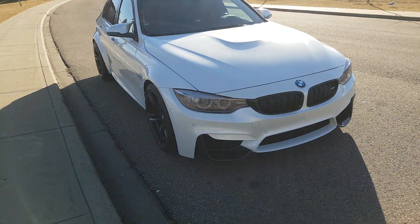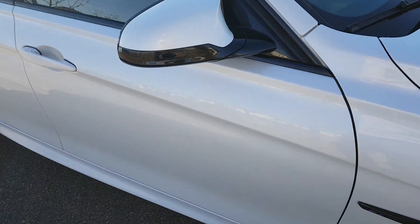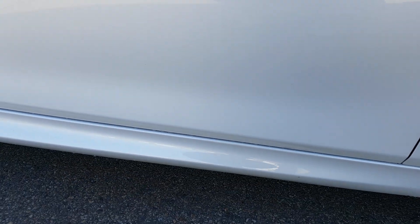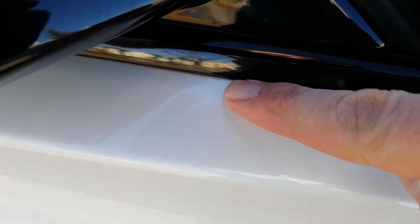This is my 2015 M3. I'm just going to go over the car to show any imperfections. The car did have a wrap on it before, so there is a little bit of adhesion — for example right here — that will come off. The more you rub on it the more it comes off. There's also a little piece of adhesion over here as well, and then just some on the side.